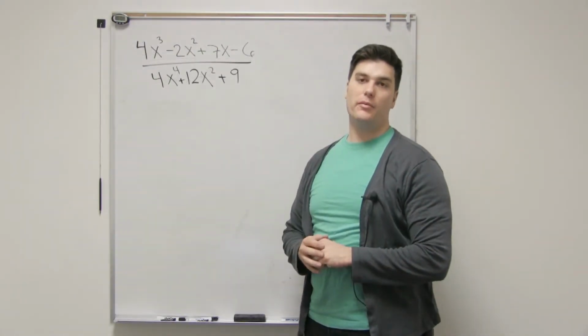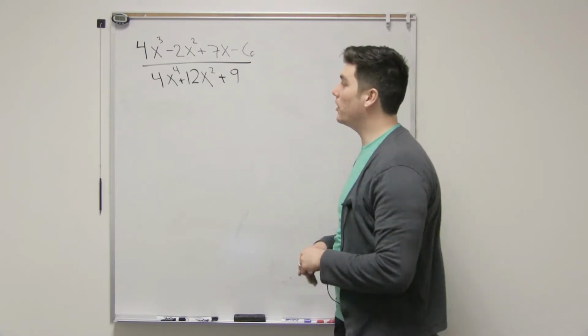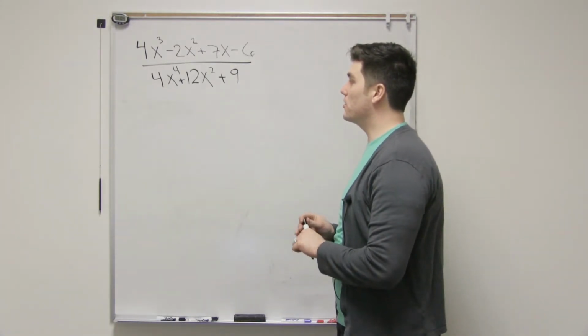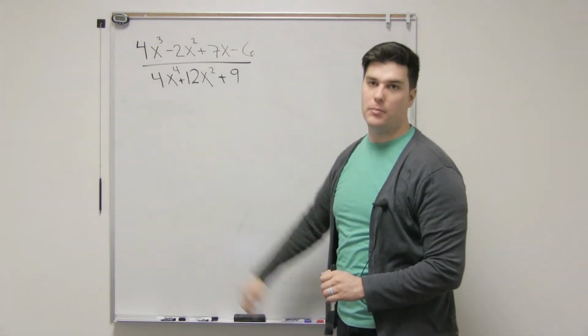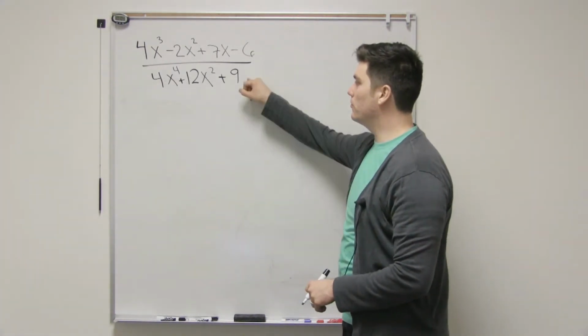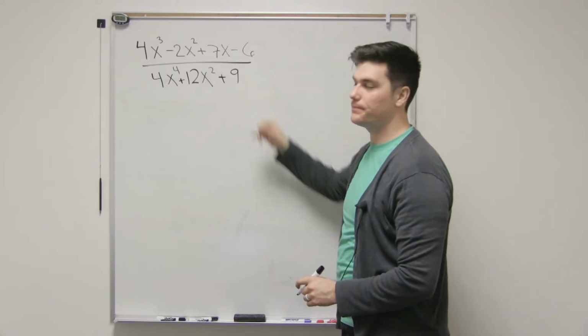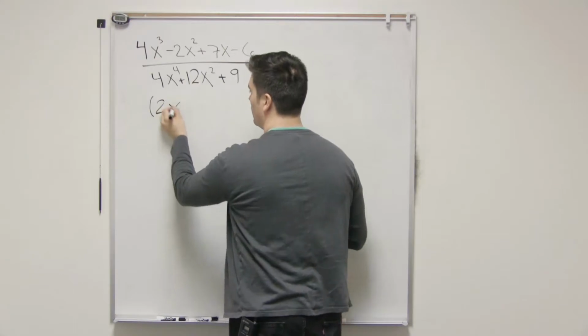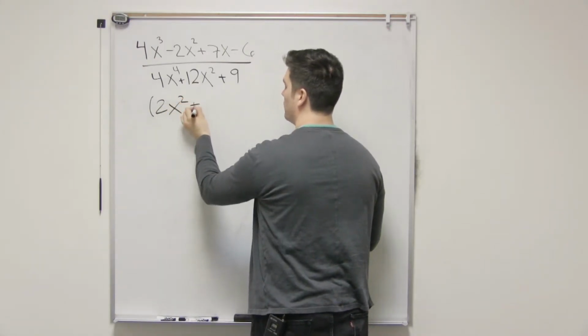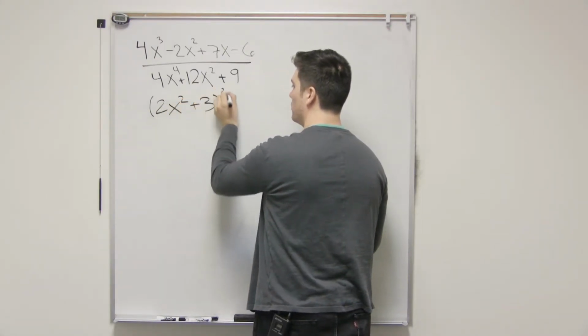All right, I really feel like we're getting to know each other quite well. We're going to walk through another example here. Someone's walking down the street and they throw this fraction at you, expecting to stump you, but you know the first thing you need to do is factor this denominator, right? So we know that it factors down to 2x squared plus 3 squared.